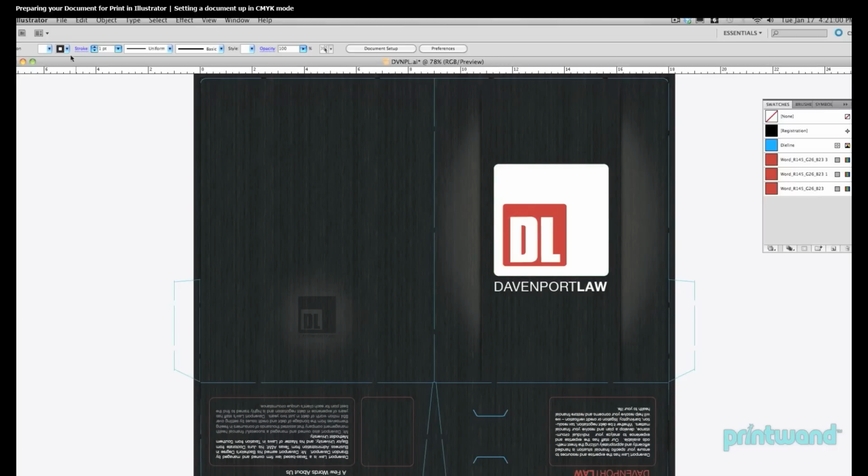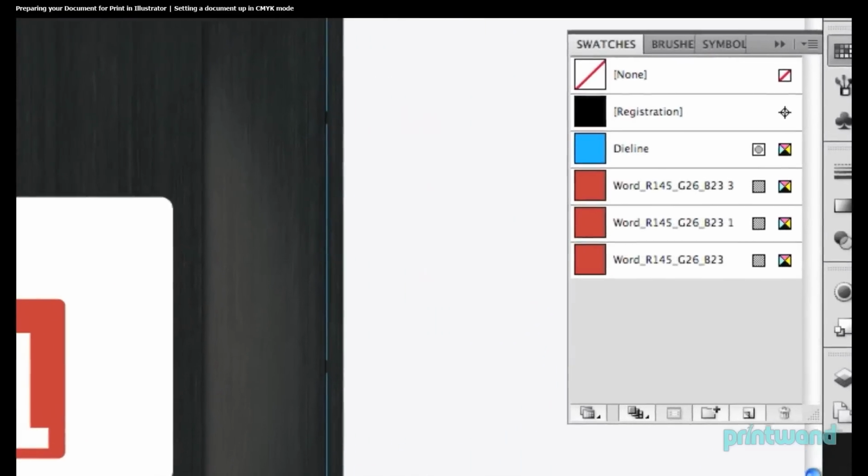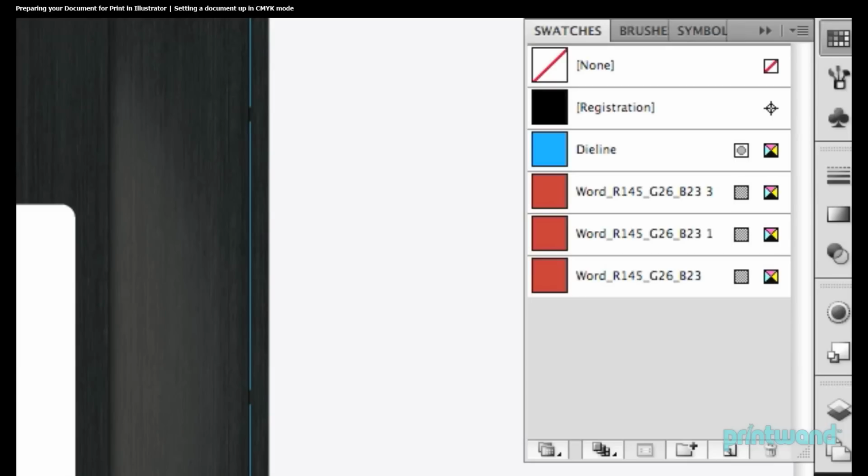Let's head back up to File, down to Document Color Mode, and we'll switch that back to CMYK. We can see how the symbol has returned to what it looked like before. Notice too that the symbol next to the Pantone color stayed the same throughout the whole process. Again, color mode isn't something that we have to worry too much about with PMS or Pantone colors. So this is just one more area to be aware of as we're setting up our documents. This is going to help our printers save time.